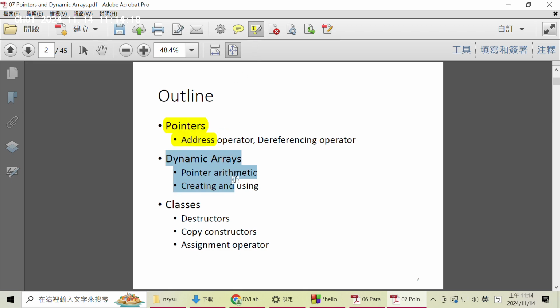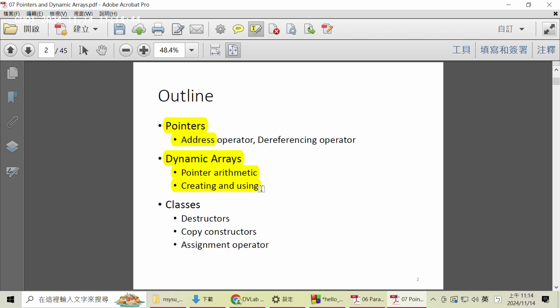The second part is about dynamic arrays. What we learned so far is static arrays. Static array means you cannot adjust array size, and in some applications we need to adjust array size, and in this scenario you need to use dynamic arrays.